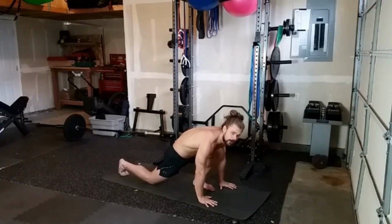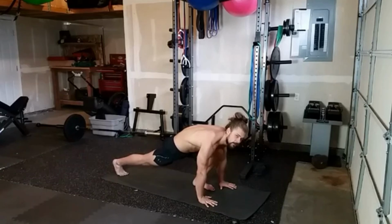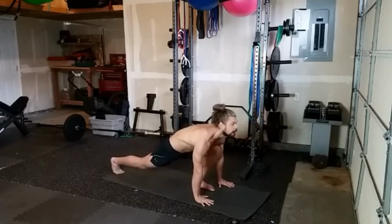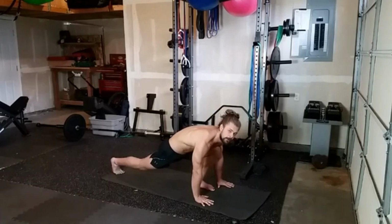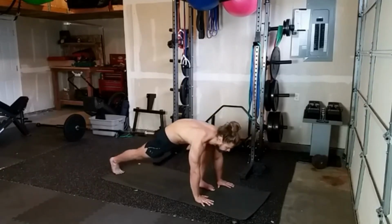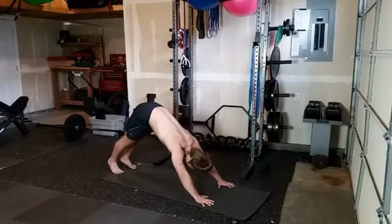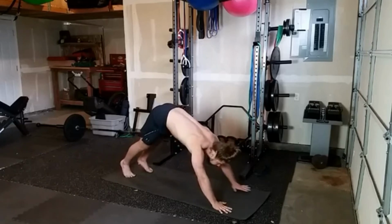Eventually, as we start progressing through the sequence and improving our mobility by continuing this practice consistently, you'll be able to get into, if I wiggle a little bit, a better low lunge position, a little bit more alignment, a little bit more progression there, okay? That's our inhale. We exhale, we push the hands into the floor and come back into our downward dog. Okay, I'm gonna scoot forward just a little bit here.